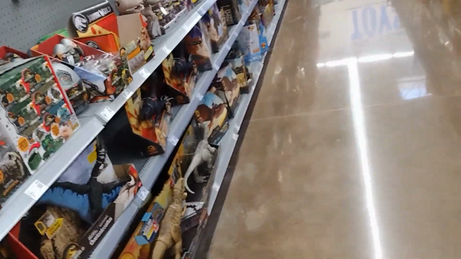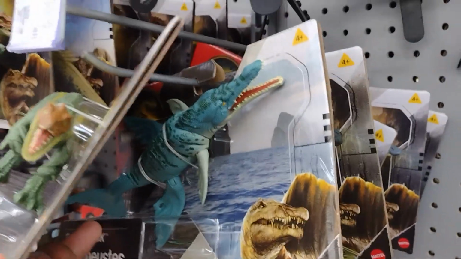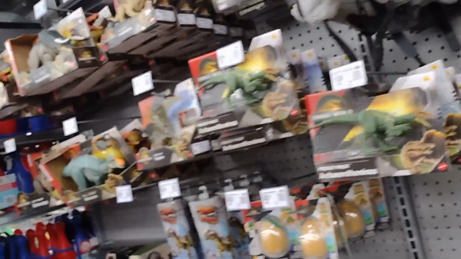They do not have a display. Again, I don't. Actually, I do see a display. It's a little bit further down, but we'll go take a look at that in a second. Okay, yeah, they have another Titanosaurus, which, if you want this figure, get it fast, because there's only one out of all of the Frenzy Pack figures, of which they have like 20 here. They only have one Titanosaurus, so get it if you want it. It's going to be a rare one.